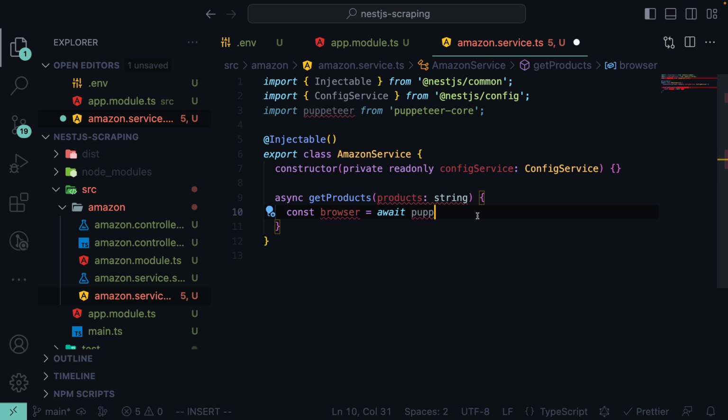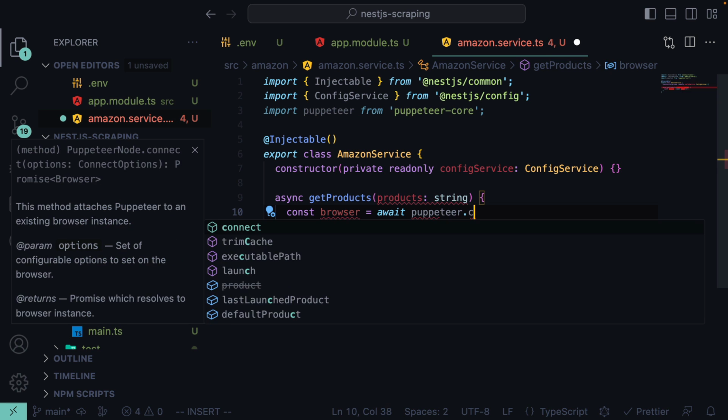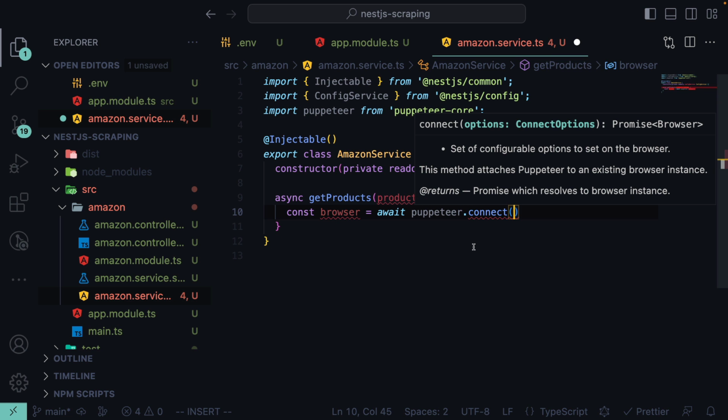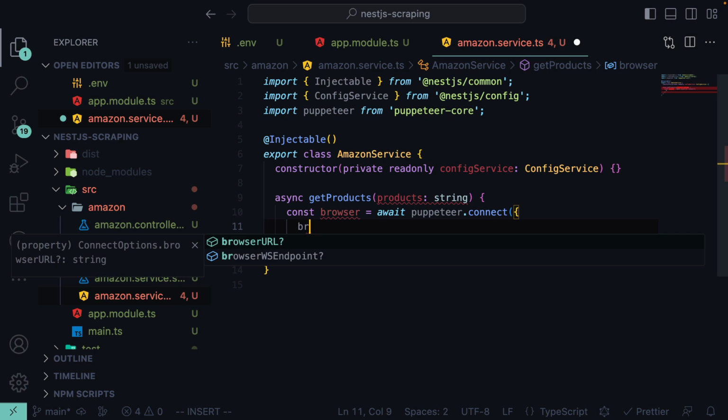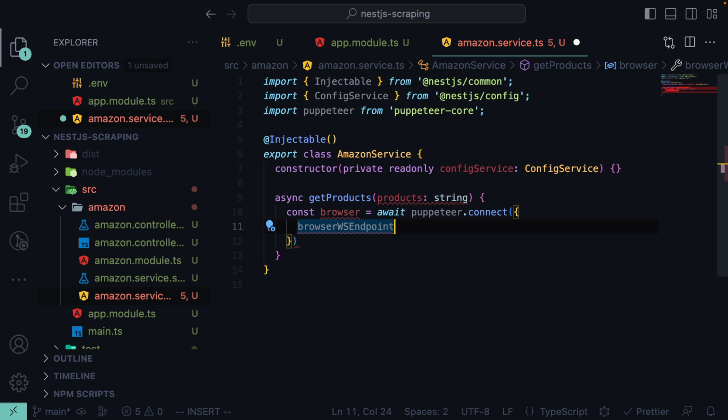So now we'll await puppeteer.connect, and now we provide an options object where we specify the browserWSEndpoint. This is going to be the remote browser endpoint that we have in our .env file that will allow us to connect to the Bright Data proxy network.